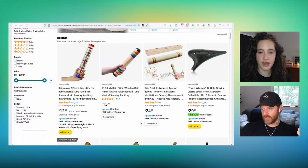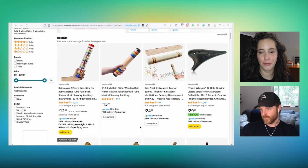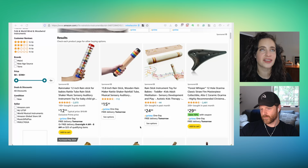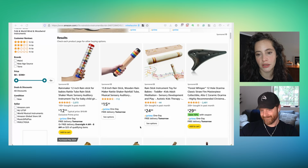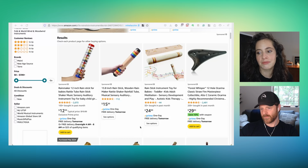I think you just have to be careful with them, because I would even wonder if those music notes would fall beyond what would be considered within Amazon's rules around main images, because they are quite strict about not wanting unnecessary elements in there. And that gets to a separate point: whenever you see something that a competitor is doing on Amazon, you shouldn't take it as an indication that you can do that, because you're always going to see a lot of people doing things on Amazon that you're not supposed to be able to do. And it might just be a matter of time before they get dinged for that.